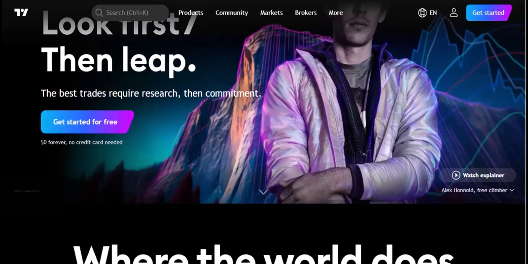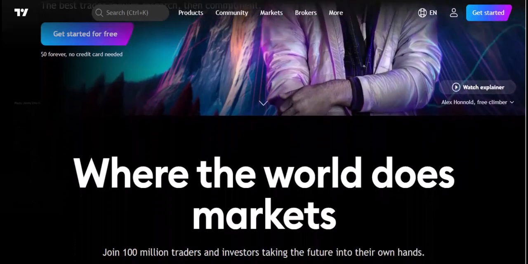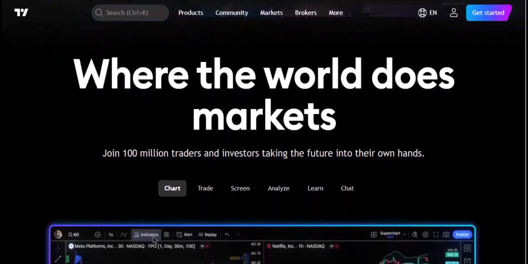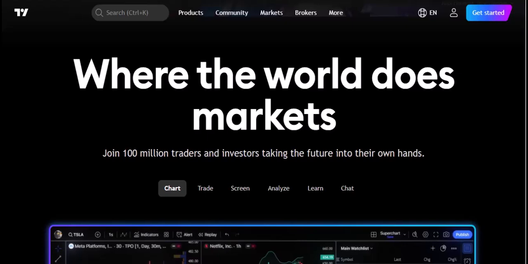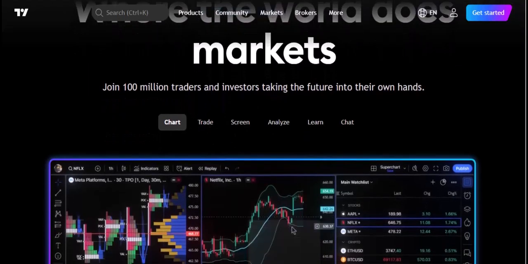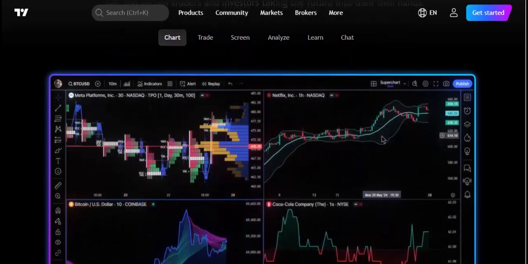Think of TradingView as a social media platform built specifically for traders. You've got real-time price feeds, a vast array of technical indicators, drawing tools galore, and a community sharing their every bullish and bearish thought. It's a powerful toolkit, no doubt. But the sheer volume of information, both insightful and, well, less so, begs the question, where does reliability fit into this picture?